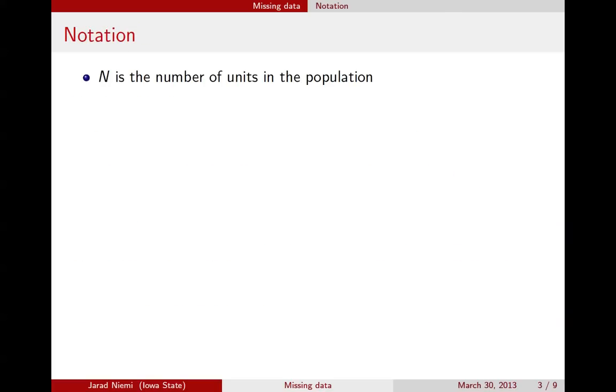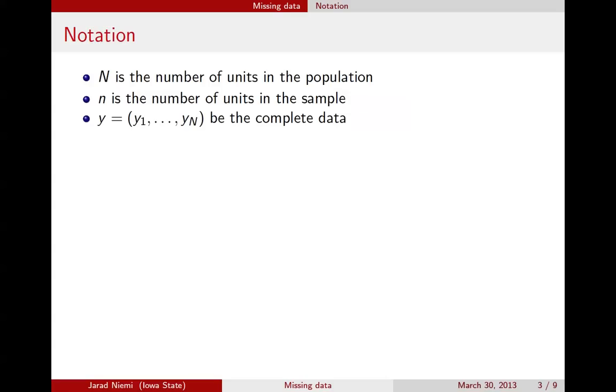Okay, so just to introduce some notation here. We have capital N units in the population. We have a sample of size lowercase n. And we have the complete data. Here we have y, a vector or a matrix of elements y1 up to y capital N. That is, if we observed all of the individuals in the population, where each of these y's right here could itself be a vector. So if you observe multiple values on a particular observation, then we could have y_i1 up to y_ij, if there were j different measurements.